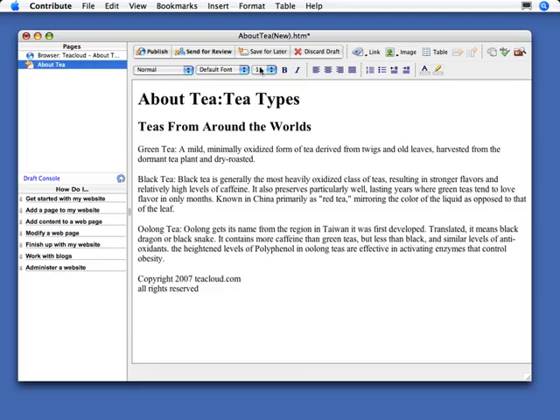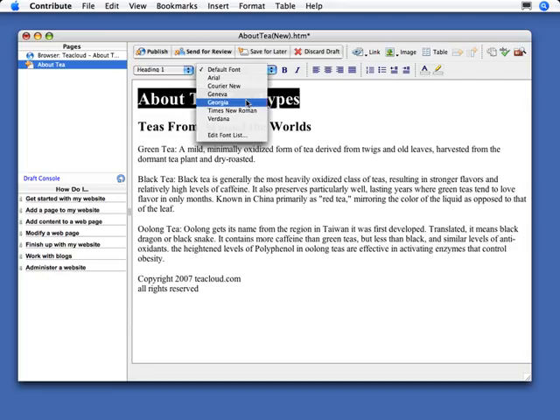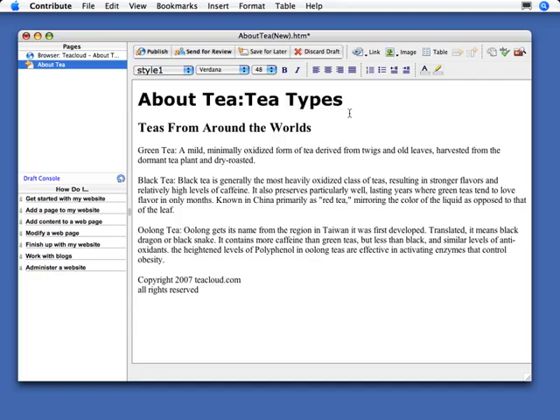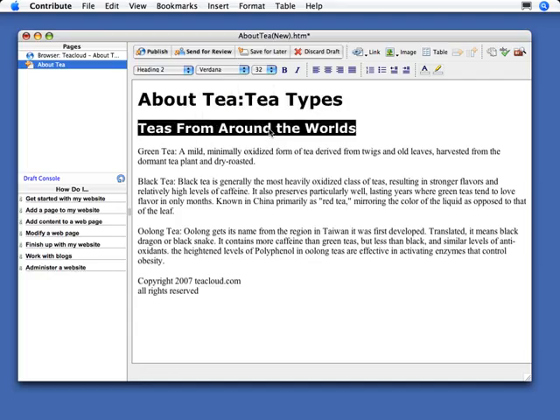But for the most part, the rest of the selections you can make here, all the way up until the alignment buttons here, you select the text first before you format it. So you can be specific about the text you want to change with these two menus and these two buttons here. This next menu here is the font selection menu. So for instance, if I wanted to select my header here, I would select that text, and maybe I want to make that a Verdana set. Just like that. And maybe I could do the same here, like so.